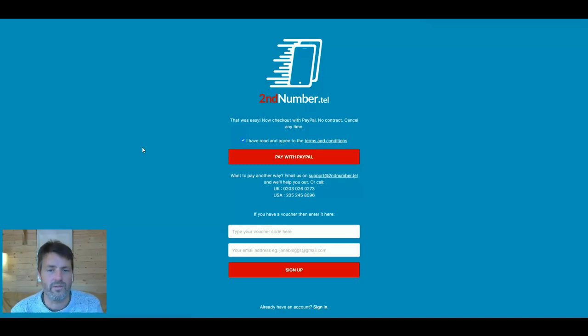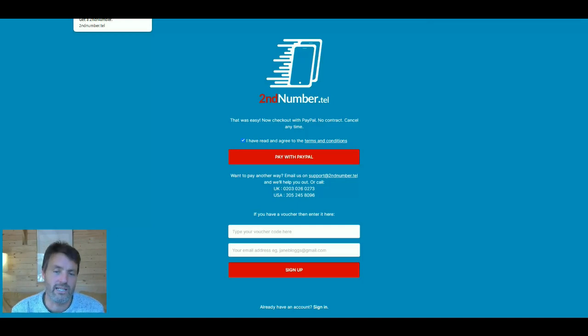Keep in mind, all of these international numbers, i.e. the non-UK and the non-US numbers, these are all landline numbers. So just keep in mind that they won't receive text messages. Now you can send text messages, but the system will require you to type in a valid mobile number so that when people receive those text messages they can reply to them.